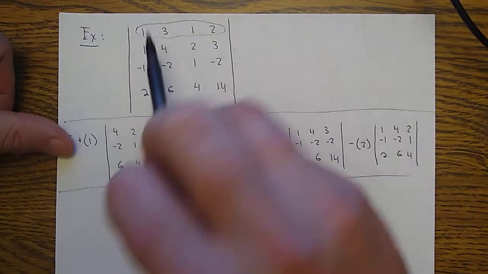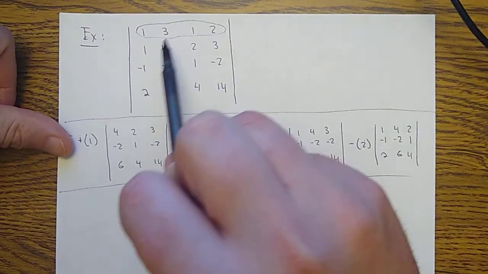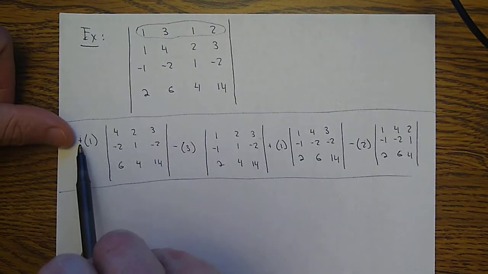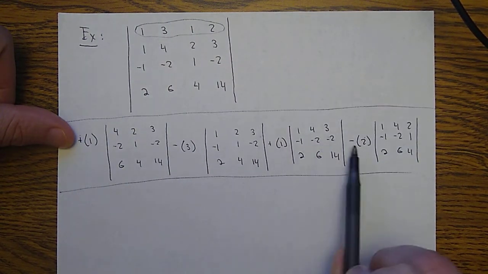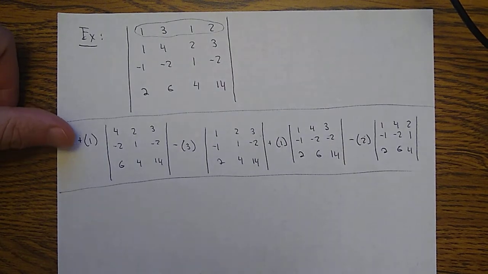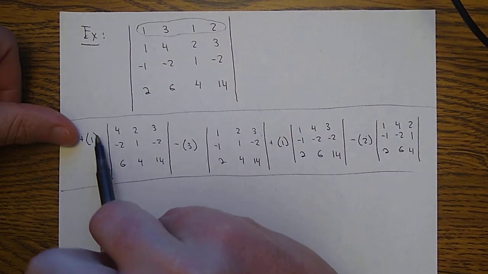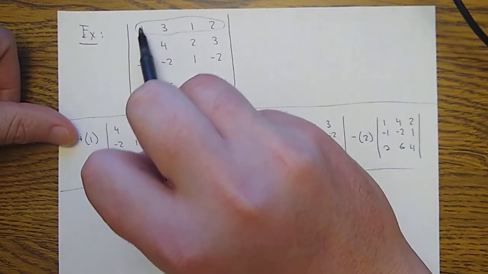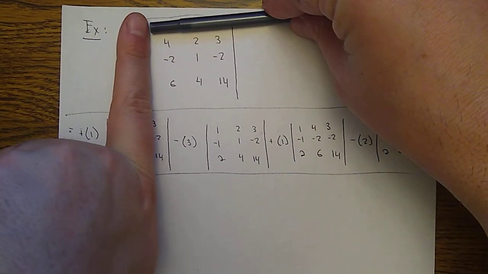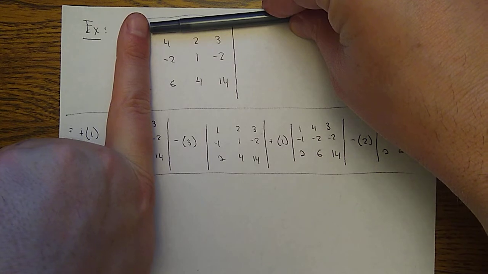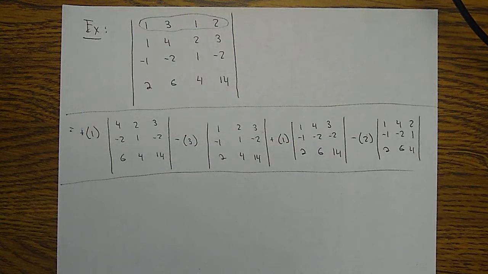So what you do is that there's a plus minus checkerboard pattern. The top left is a plus. So I'm going to start with a plus, and then from there it goes plus minus plus minus. Other than that, you do whatever the entry is. So the first entry is a 1, and then you multiply it by the determinant that you get by just covering up this and this. And then you would keep going.